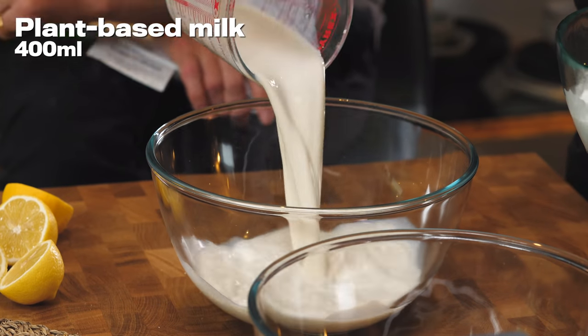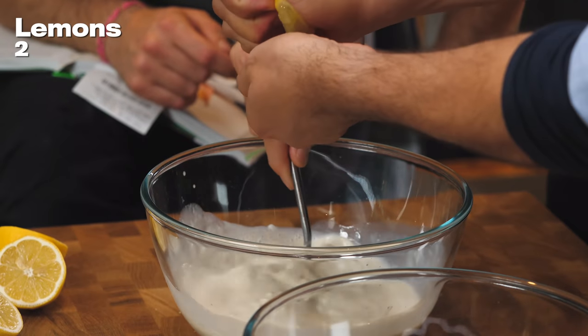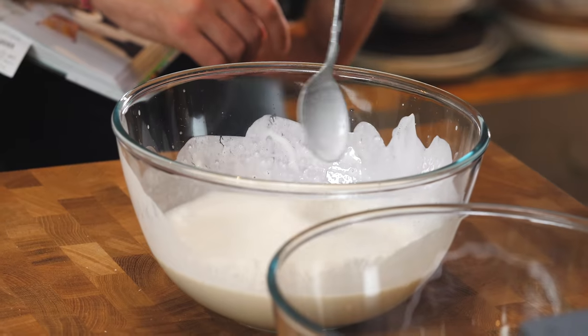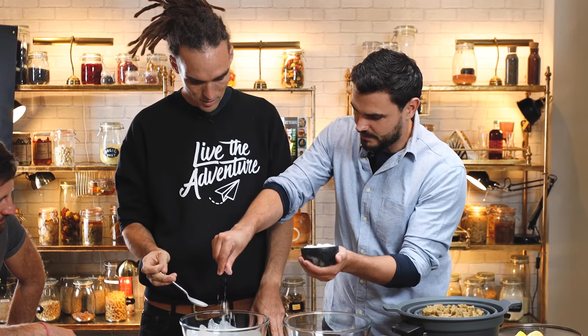Right. So now we're gonna make a vegan buttermilk. We have oat milk and a little bit of coconut yogurt. I'm gonna squeeze these two lemons in and just catch the pips in my hand. I mean, can you see it's thicker now? Yeah, and it doesn't seem to be any lumps. I think I got the lumps. You got the lumps out. We're gonna add a pinch of salt just to help bring those flavors out.